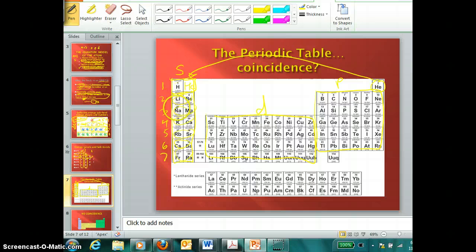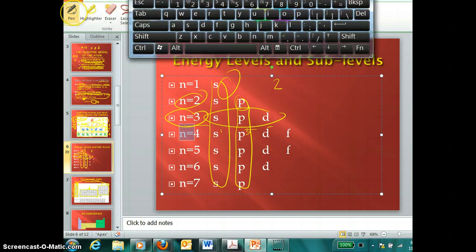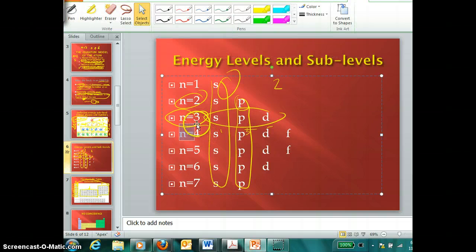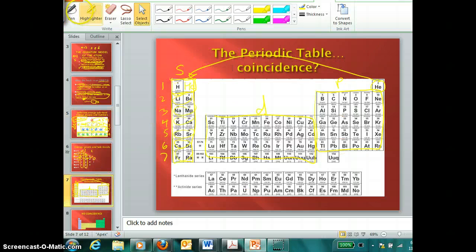And you may be asking yourself, well, why? If in the third energy level you have an S and a P and should have a D, why is this blank right here? And I'll get to that momentarily. That has to do with the relative energies of the sublevels. But lastly, beginning with the fourth energy level, or n equals 4, you can have an F sublevel. And if you remember from our orbitals, an F sublevel has 7 possible spaces in which to put electrons. And in 7 possible orbitals, you could accommodate up to 14 electrons.